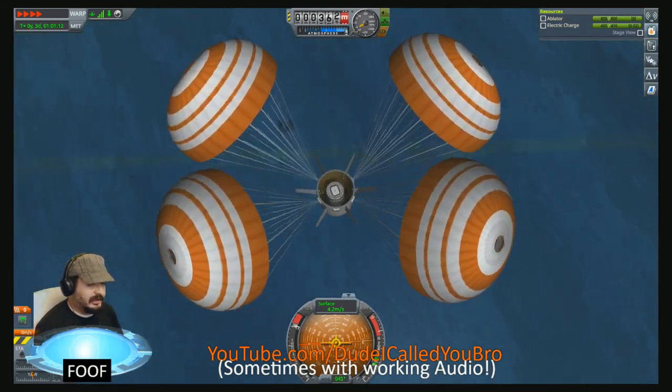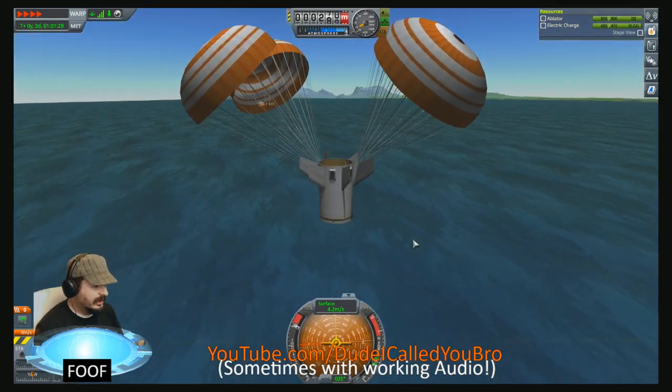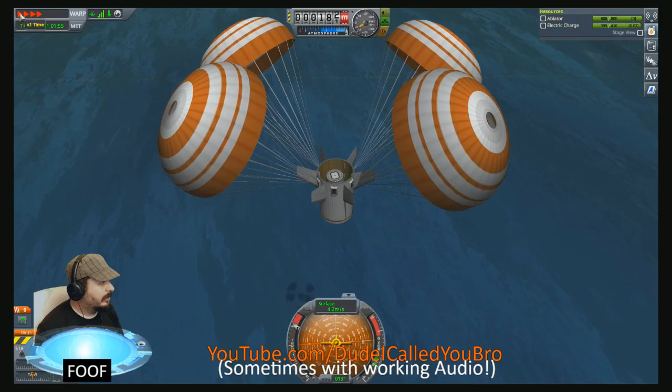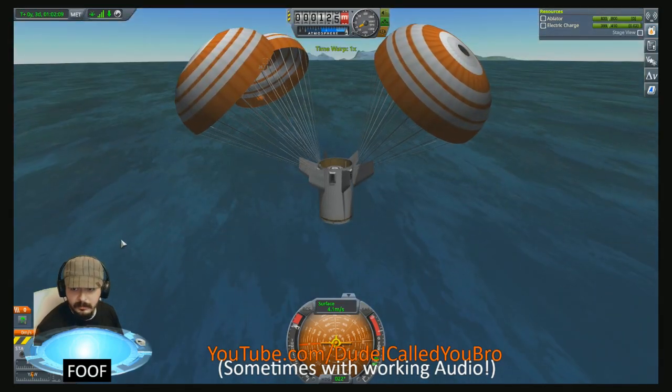Now, this won't actually be contract completion. I do actually still have to save the Kerman that was in it. I currently have him on the Moon space station. So I need to figure out how I plan to get him back. I already have a capsule in orbit for him, but I'll figure that out.